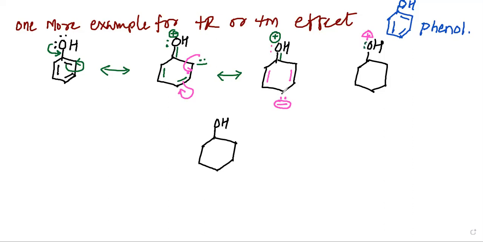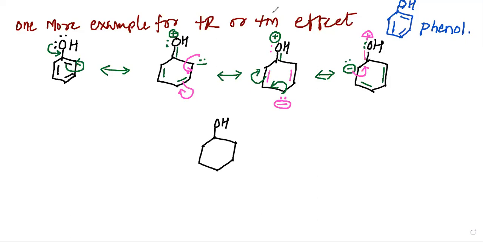Now in the next, what happens? This electron goes to make the pi bond, and the pi bond electron goes on carbon to generate the negative charge. So here we have the negative charge on sixth carbon. There is a double bond between the fourth and fifth carbon and the second and third carbon. And this is how we get the next structure. Now, my dear students, what happens in the next? The electron from the carbon goes to make a pi bond.